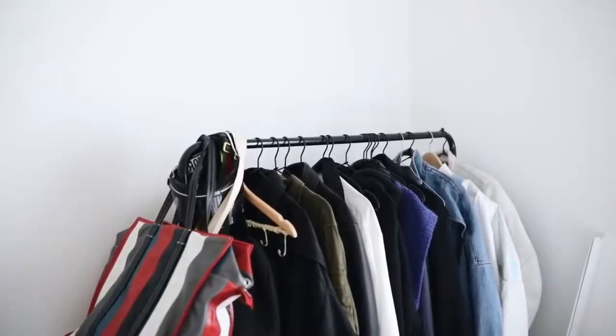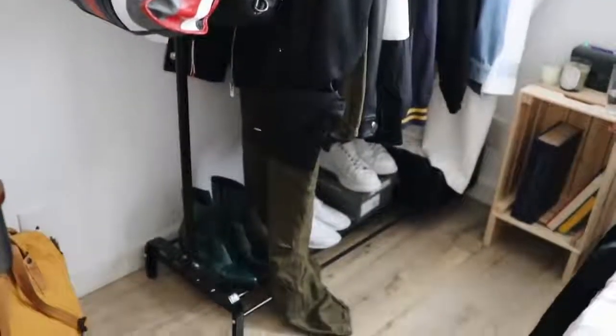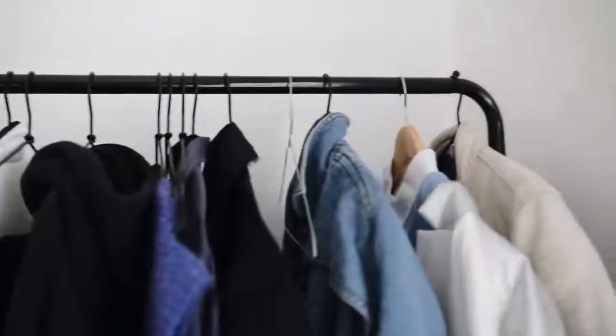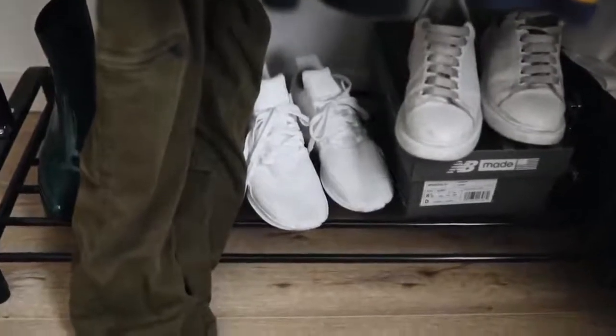Another item I don't have on me but is over in the corner of my room is my clothing rack, and I absolutely love it. I found it on Amazon for about $35 to $40. It is a black, industrial pipe-looking clothing rack — super simple, holds a lot of pieces, not too big. It also has a shoe rack on the bottom, which I love. It's not wobbly at all, very durable. I change the clothing on there per season or per month, and you can also use it as a decor element to display your prettier clothing items.